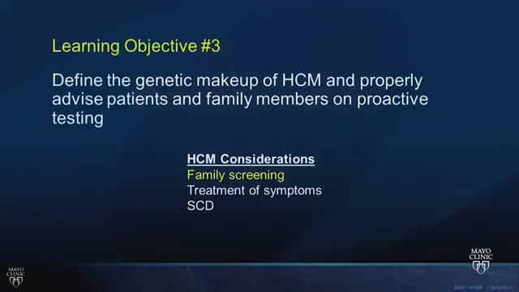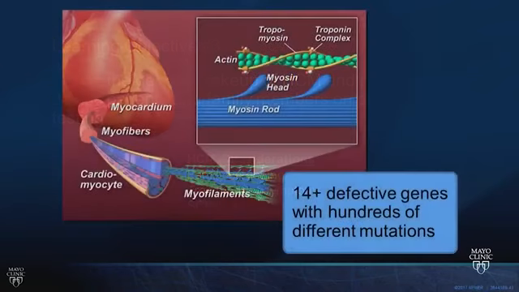So let's talk about how we recommend family screening. As I mentioned, when it is genetic in a family, it is an autosomal dominant inheritance pattern, which means 50% of the offspring, or each offspring of a patient with HCM has a 50-50 chance of getting the mutations responsible for HCM. Most of the mutations we know about, and there are at least 14, are associated with the cardiac sarcomere. What we don't know is how those mutations cause hypertrophy, why those mutations, which are everywhere in the heart, only cause hypertrophy asymmetrically in most patients.